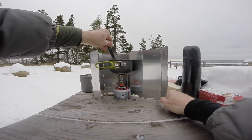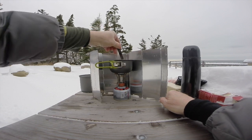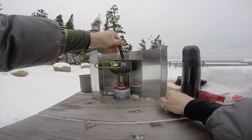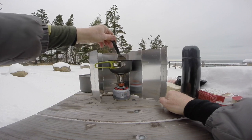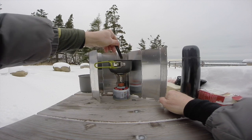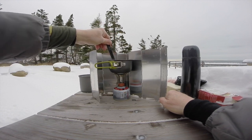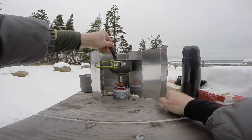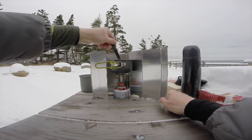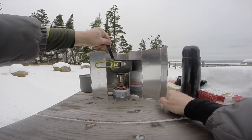I've seen a couple of different people use stoves like them. I think I'm using the same one that the Scottish Wanderer uses. And Kevin, in Ontario, I can't think of the name of your channel right now, I've seen you use one too. I don't know if this is the same model or not. But I am very impressed with the little thing.